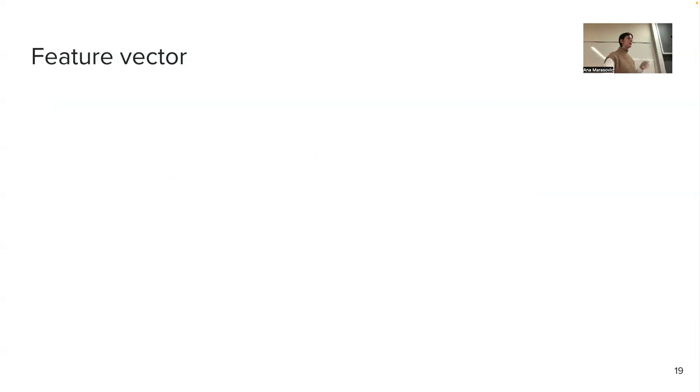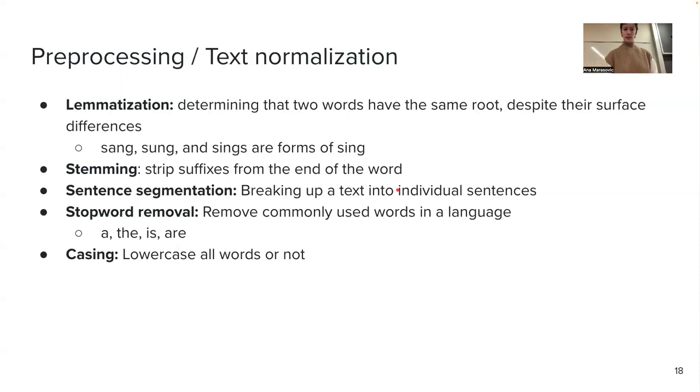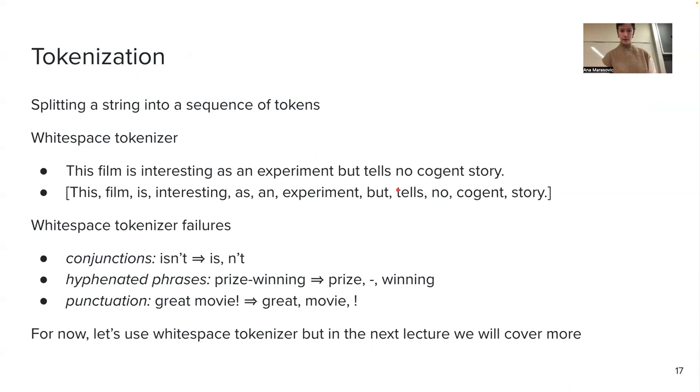All right, so we split our text. Maybe we did some pre-processing. What now? The first kind of representation, the first feature vector we might use, is the so-called bag of words. And I'll use the iPad to illustrate that because it's easier. Let me just find some sentence I had before.